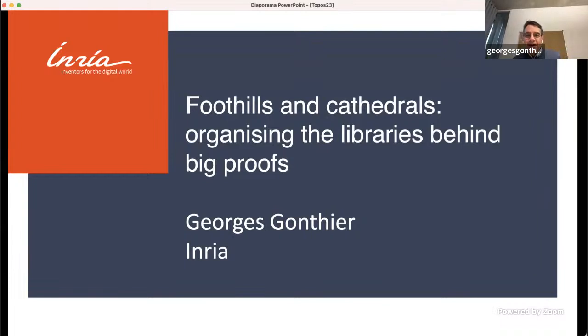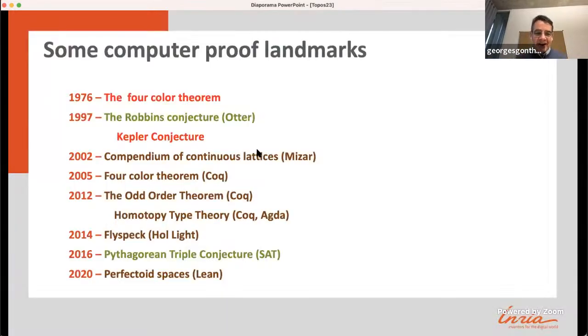Thank you very much for having me, hosting me tonight, or this afternoon for the people on the other side of the pond. So I'm going to talk about something which has been a passion of mine for the past 20 years or so, which is hacking mathematics to make them fit into a computer. And so this is basically my contribution to the area of formal proofs.